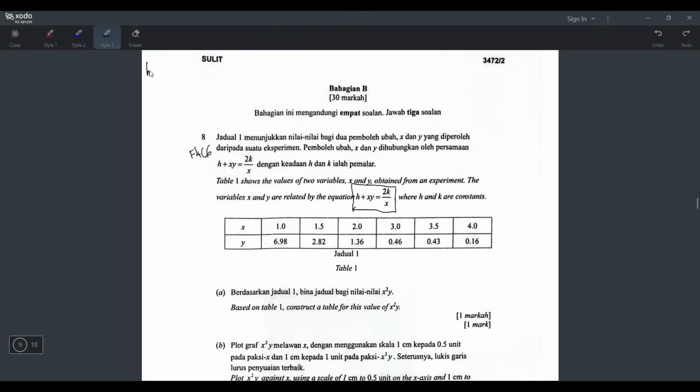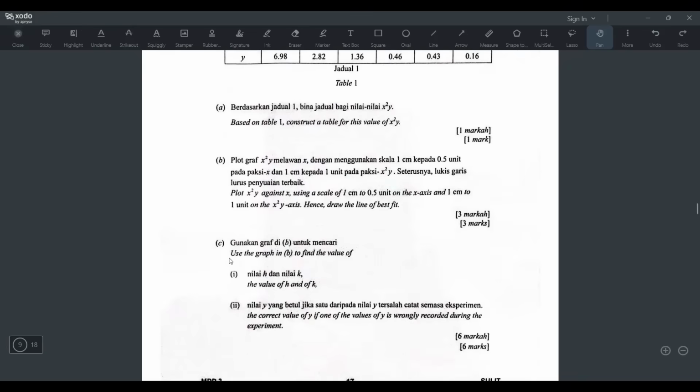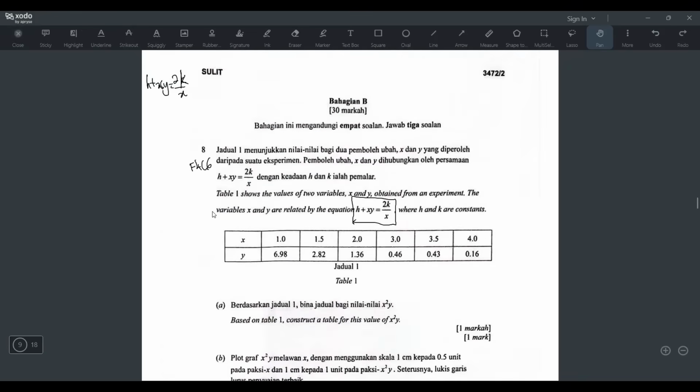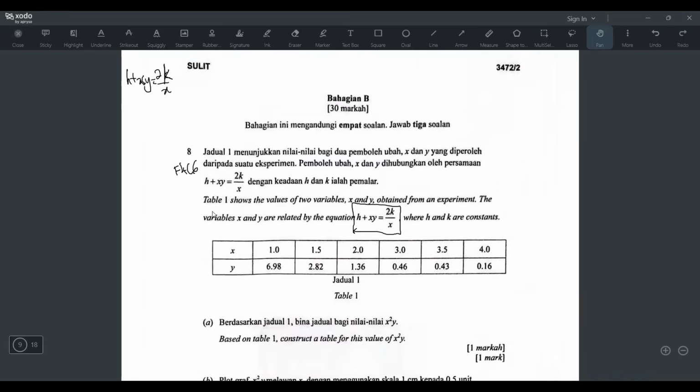So I will write down the equation and I will change it to linear form now. Whenever we do a linear law question and they give us the equation, we always change to linear form, meaning change to y equals mx plus c, right? Even if the question never asks, you should do it. Because when you're doing paper 2 linear law, if you don't change to linear form, you cannot do part C. You can scroll down and see C1, they say find the value of H and K, right? So you need to change to linear form in order to find your H and K later.